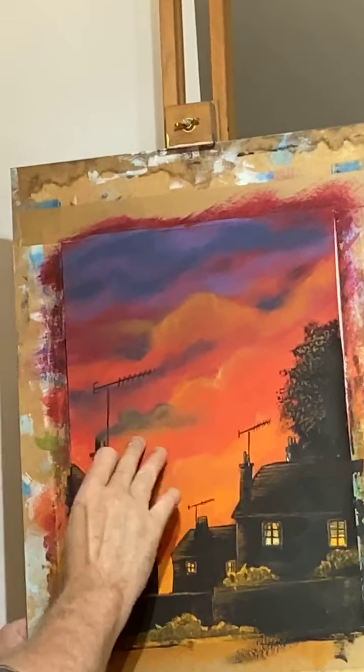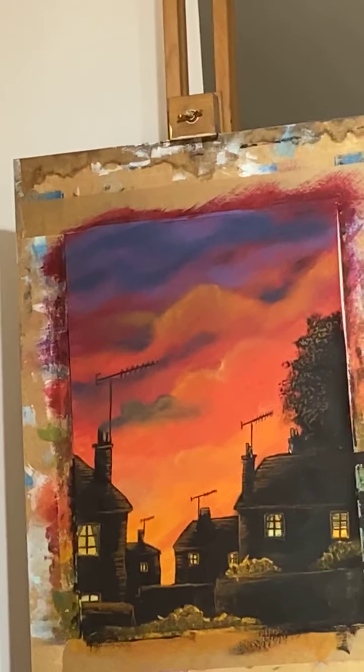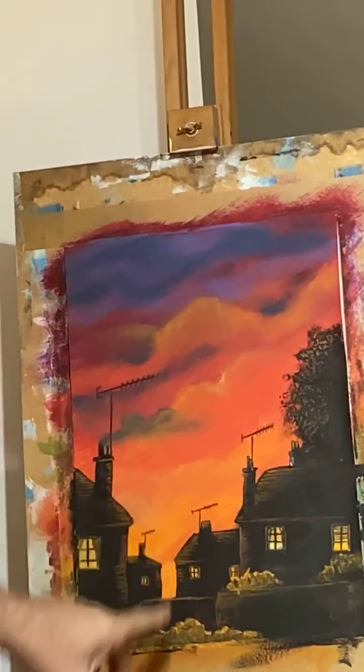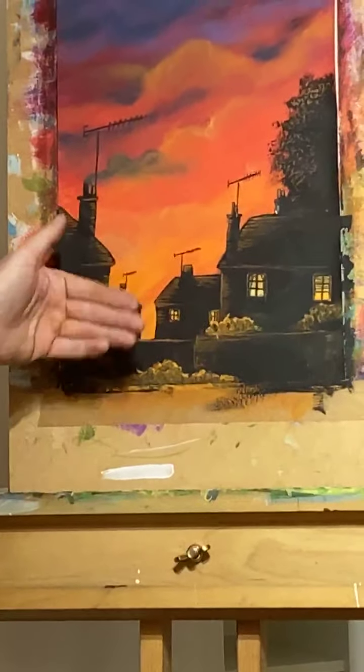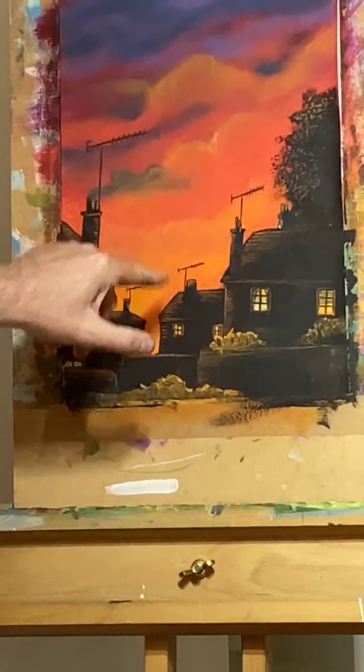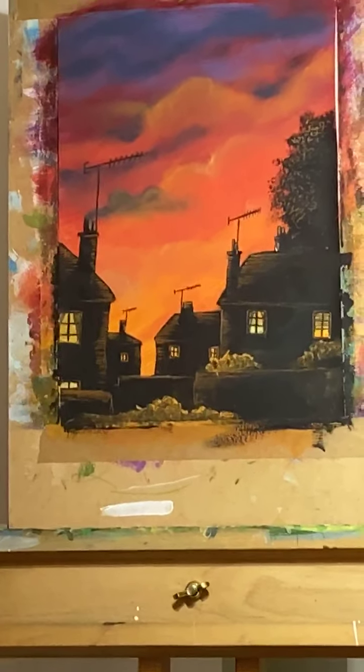That's alright. Right, now, what else could we have? Here, we're going to have a street light coming through here. And it's even coming up through here. It's close, it's at the side of this house. So the street light will be there, and then we can put a bit of a glow around it.